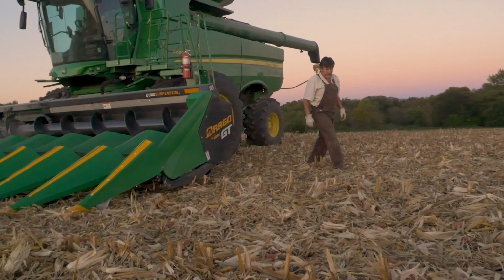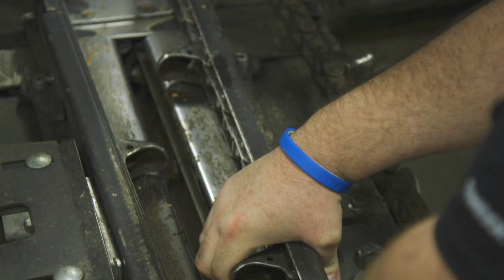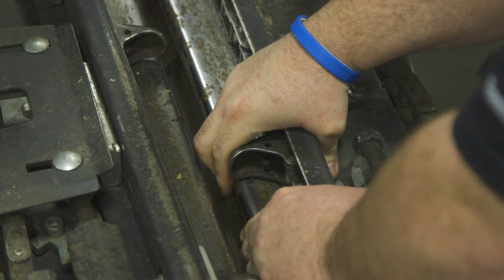Well, Ken, of course, David, it depends on the size of the operation. But you look at these farm operations, the amount of acres that are going through this, absolutely, you need to be double checking, triple checking sometimes through the season to make sure of your chain tension, looking at your deck plates, because in one field you can have some obstructions that maybe spread your deck plates open on a conventional deck plate or a hydraulic deck plate. It would be a shame to think that happened in the first 100 acres, and then you harvested 1,000 acres after that, and that one row was losing more grain than the other rows.